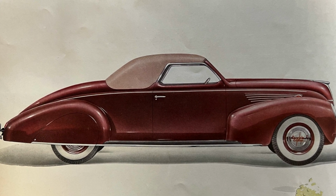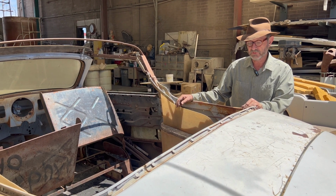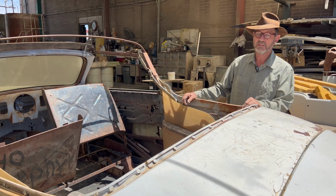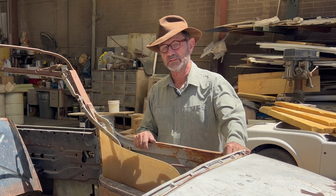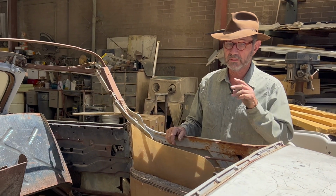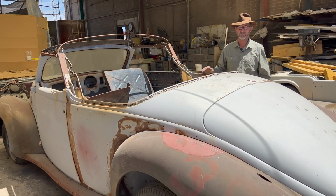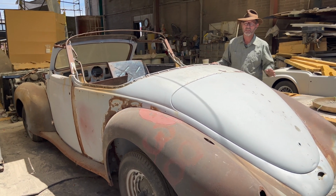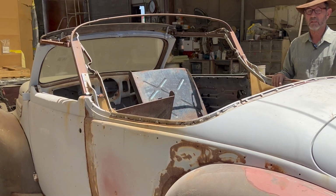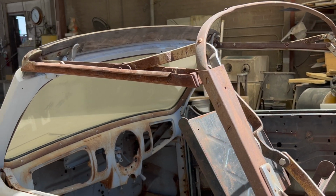Okay. So this one ironically came out of northern Arizona and made a trip to California, where I found it and brought it home, you might say. Now, it went through an interesting series of owners. Fortunately, when these cars were borderline worthless back in probably the 70s, 80s, and further back even, the idea that it was a convertible kind of saved it. A lot of these just got thrown away. There were only a few hundred of them made.